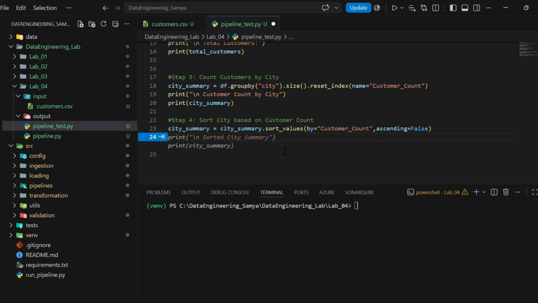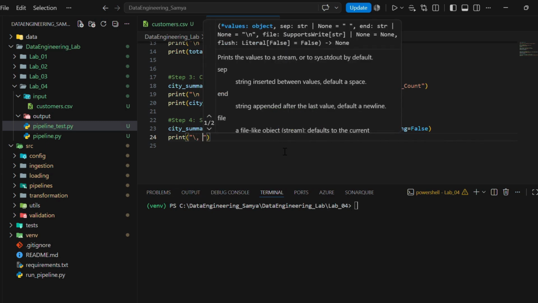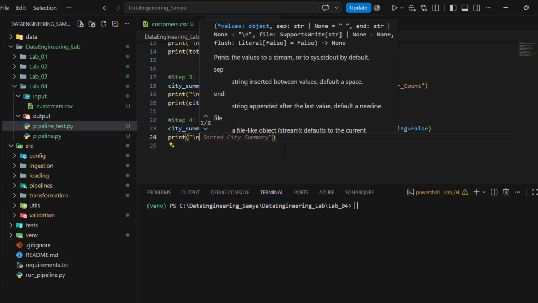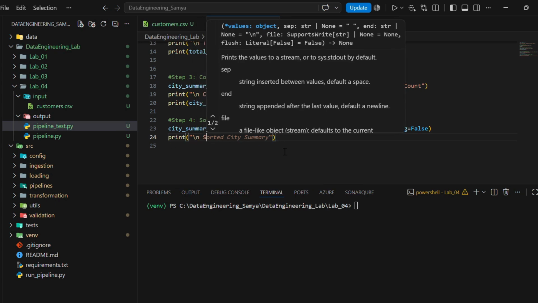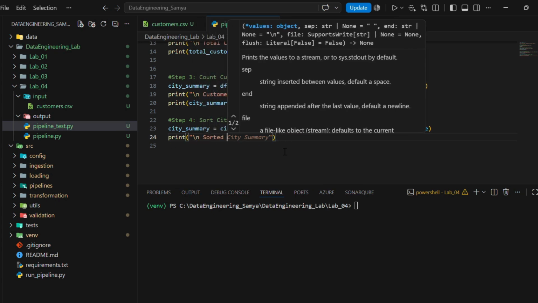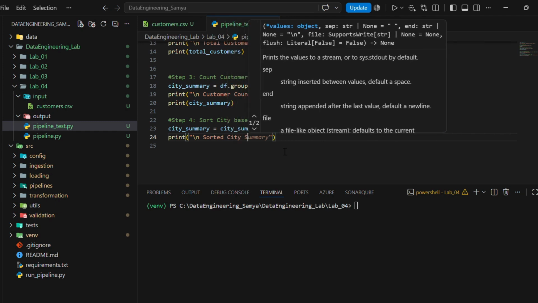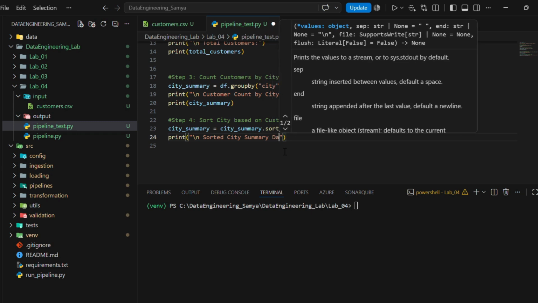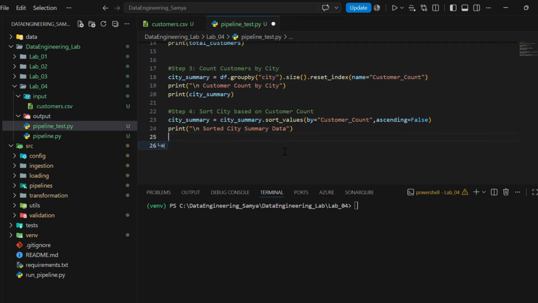Next, we print \n sorted city summary data. Next, print this city summary.